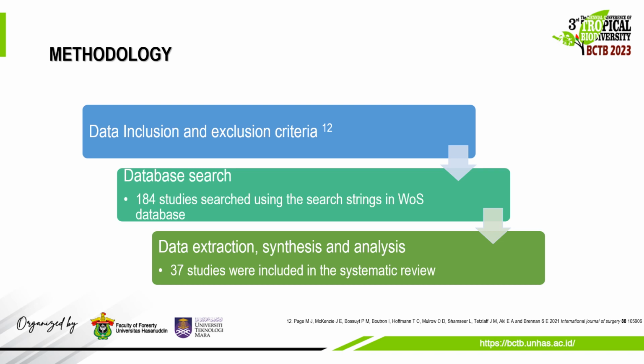The study utilized search strings and was able to identify 184 studies. In the screening process, only experimental studies were included in the review. Out of 184 researched articles, after thorough screening of the title, abstract, and full text, the study identified only 37 studies. The following variables of interest were extracted: the historical and geographical distribution, the agarwood producing species used in the experiments, and the inoculation strategies of agarwood producing species.